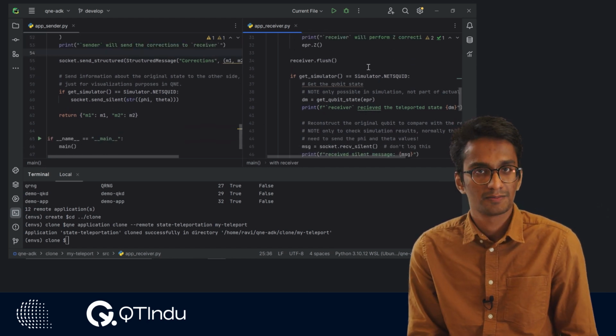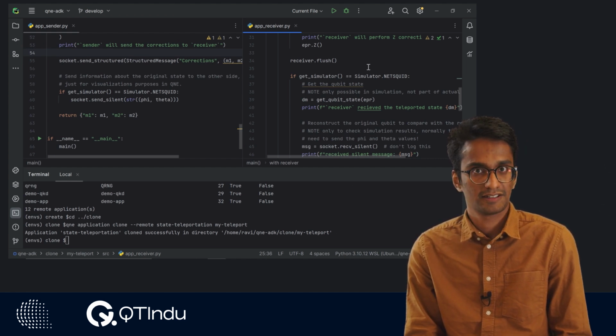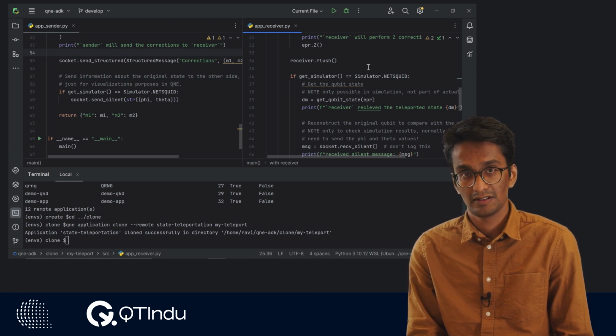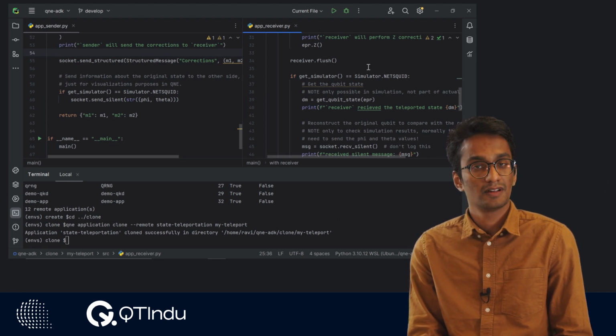Now, before I run this program, it is worth mentioning that because we are doing it in a simulator, especially the NetSquid simulator, we get a lot of functionalities that are probably not available in hardware. This includes looking at the density matrix of the qubit that we are interested in, and also calculating fidelity through the density matrix. Keep in mind, this is only available while you're in a simulation environment, and actually calculating fidelity would require operations like full state tomography. But for the sake of easiness, we will use a NetSquid simulator.